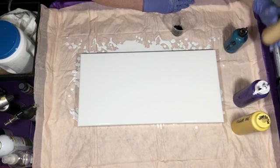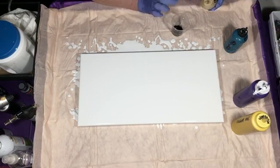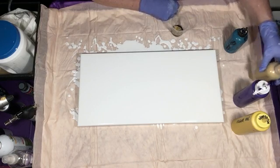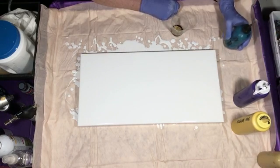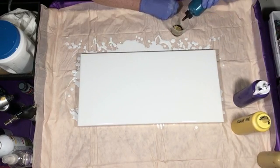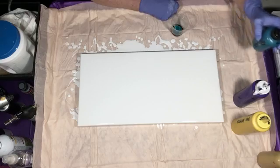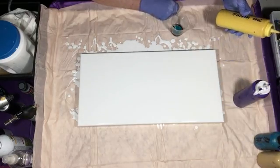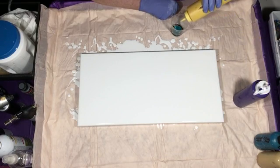So I'm going to go ahead and put the gold next to the black because gold and black just look fantastic together when they come out. And all these paints have treadmill silicone in them. And I use the Spot On treadmill silicone. So then I'm going to go ahead and add the turquoise. And you see I'm layering the color on top of each other because we will give it a tiny swirl. And then I'm going to go ahead and add the magenta.